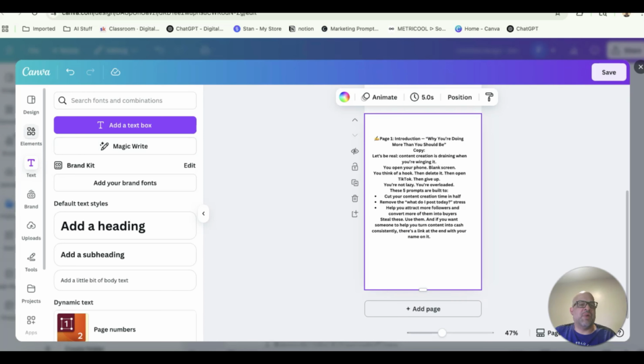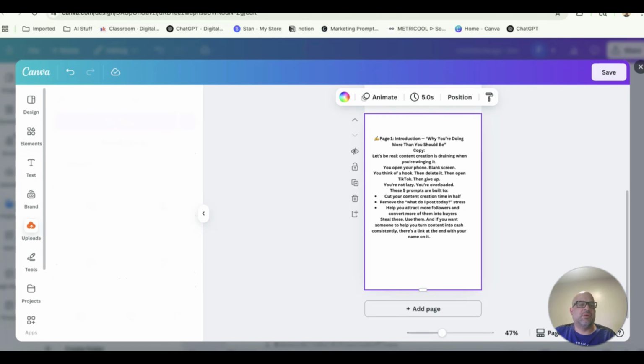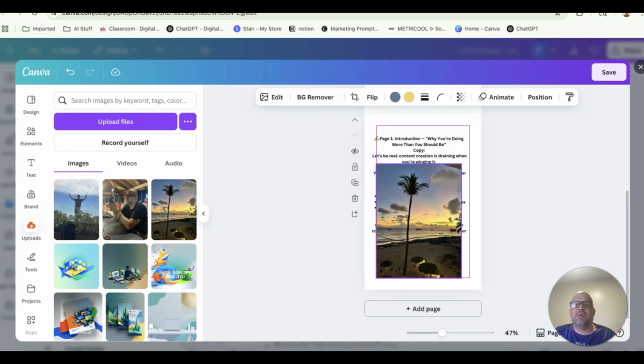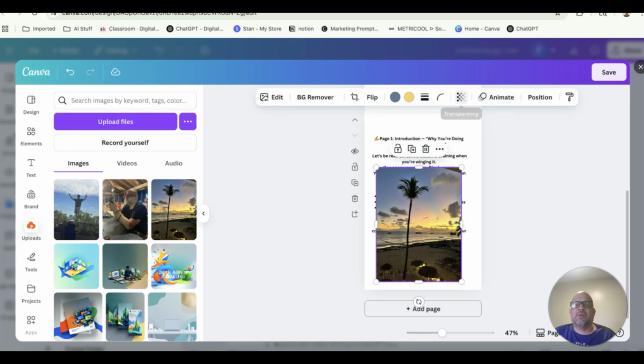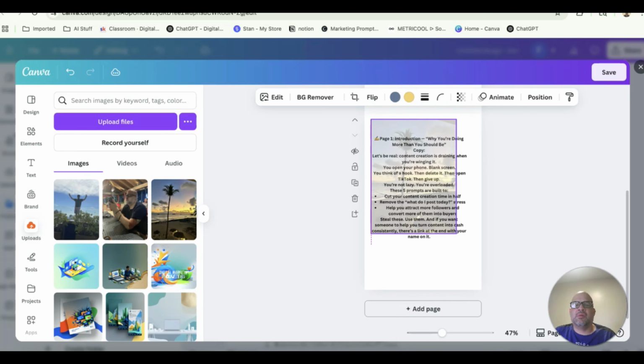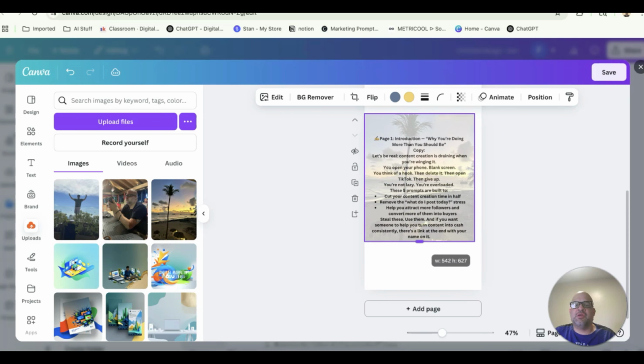Then you just add a background, upload. You get the point. So you edit your ebook.